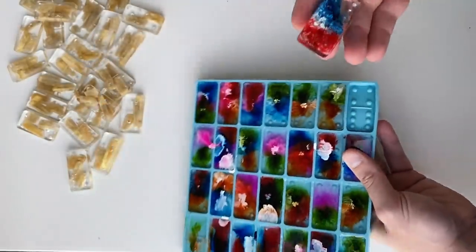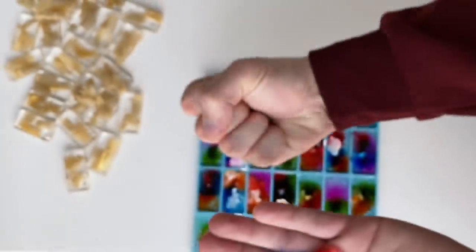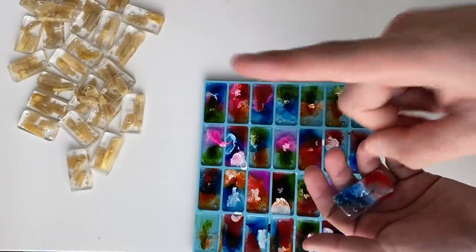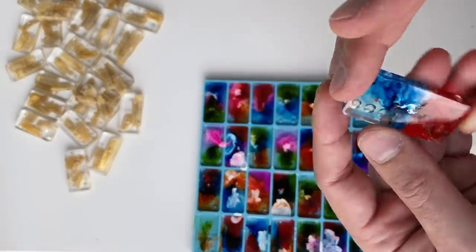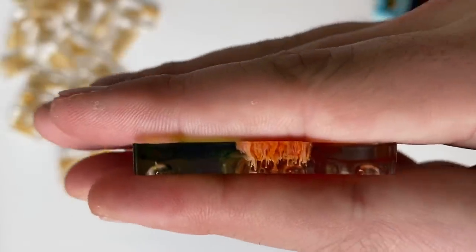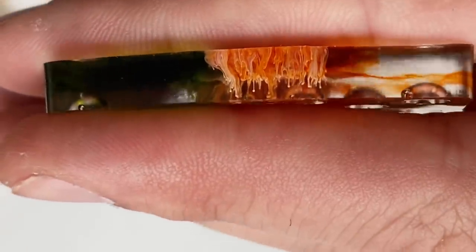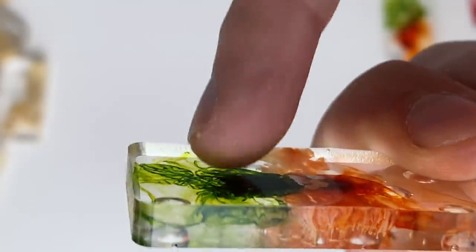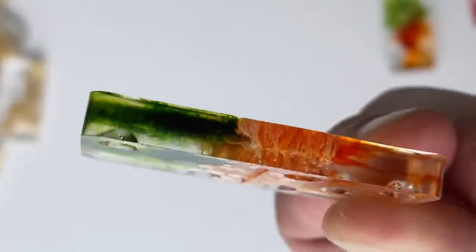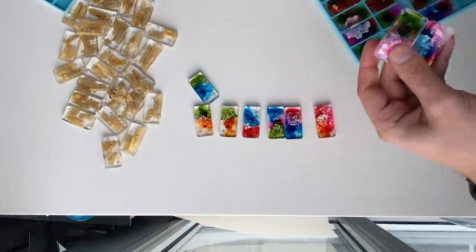Let's demold the second set and see how these turned out — I want to show you guys what ink sinker actually does. These ones turned out really good. Ink sinker is a heavier liquid that you pour on top of alcohol inks and it'll pull everything down — hence the name. The one thing to note is that ink sinker introduces white, so if you don't want any white coloring, don't use ink sinker. Alcohol ink without it would just float at the top. But with ink sinker you can see it spider-webbing down, pulling with it this white pouring look. You can see the pink, red, and blue — super nice.